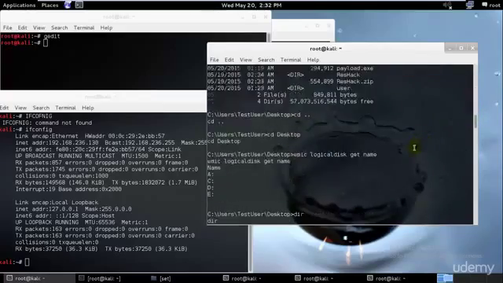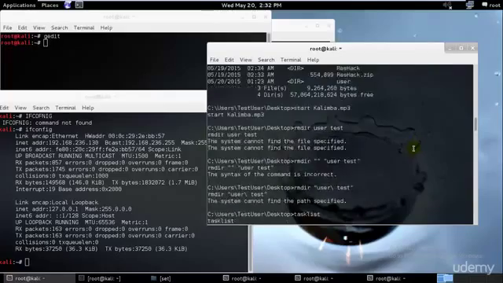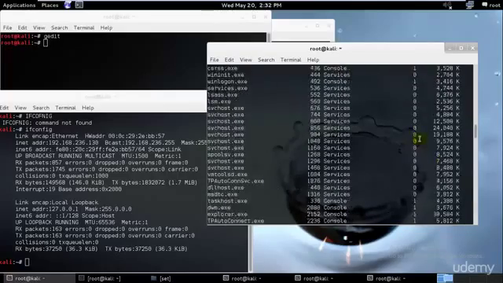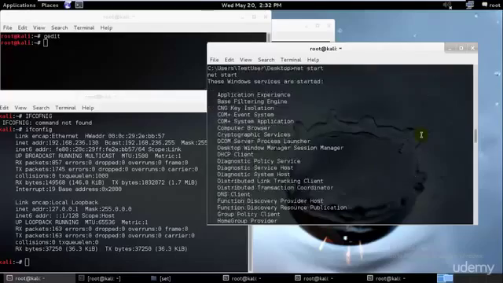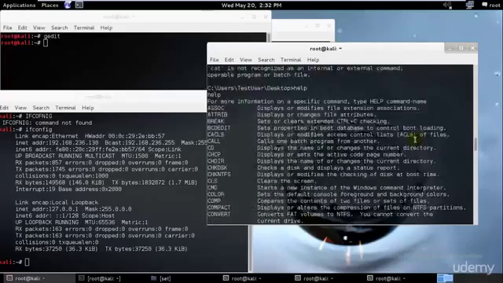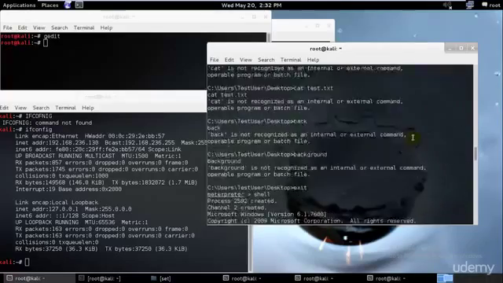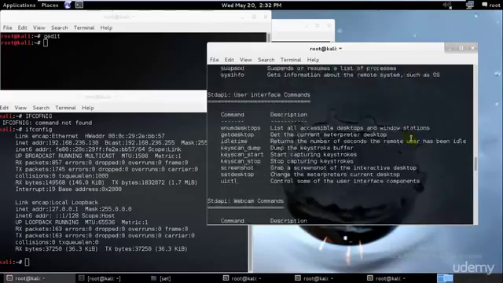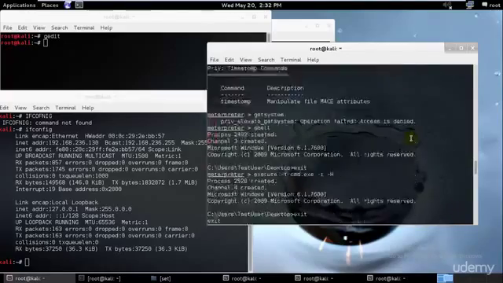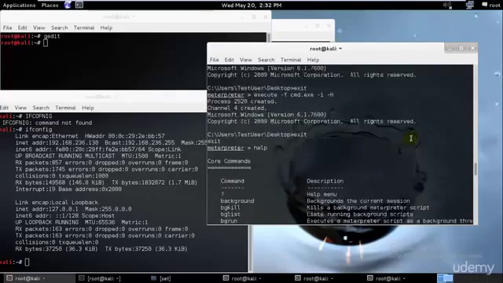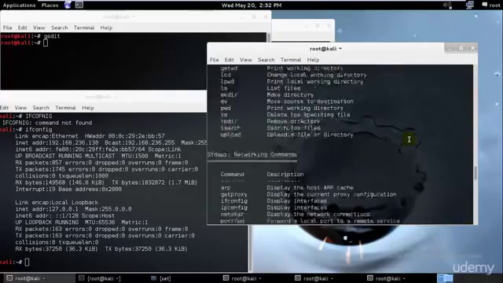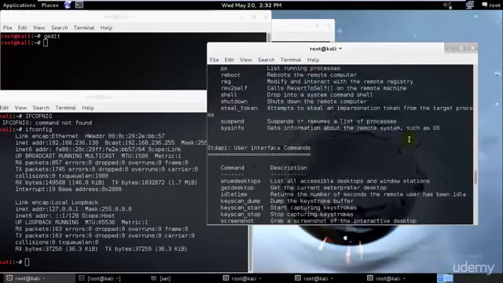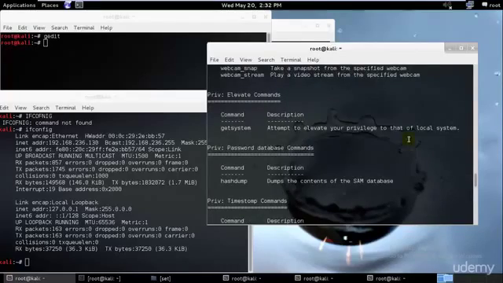Okay, let me check where it is exactly. Okay, taskkill. This is where the command prompt is. Okay, we should be here somewhere. When I tried getsystem previously, it did not work. It gave me some kind of error.